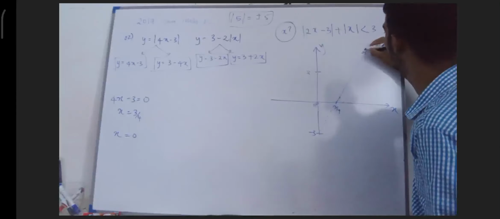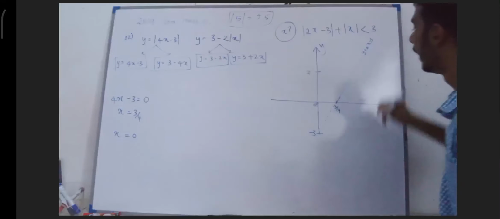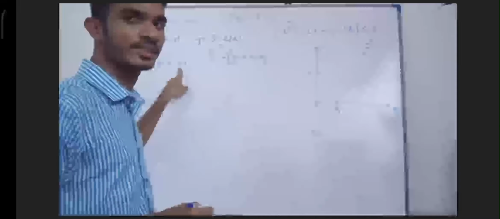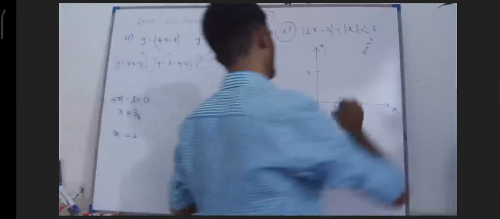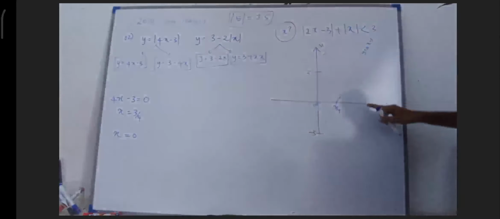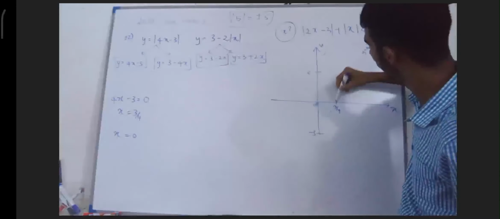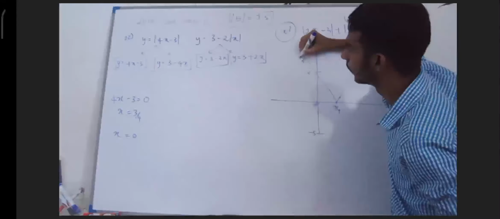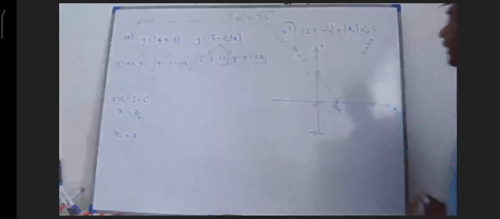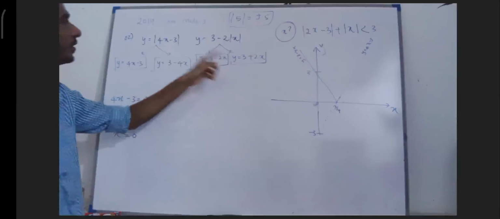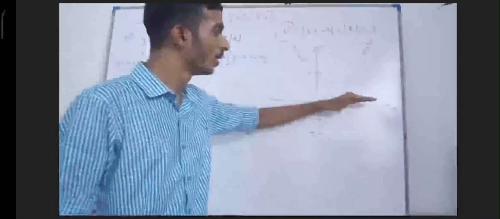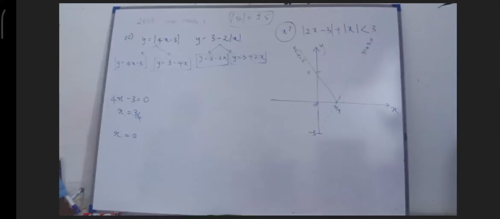So this is y is equal to 4x minus 3, and for the next graph the intercept is 3 and the gradient is negative. So the angle between the x-axis and the graph will be obtuse, right? Here, let me take this as y is equal to 3 minus 4x. The next one I have drawn here is mod of 3 minus 4x, so the graph will not go below the x-axis.